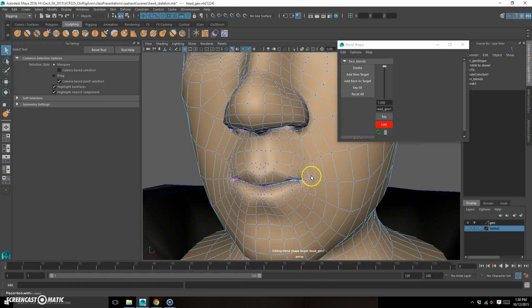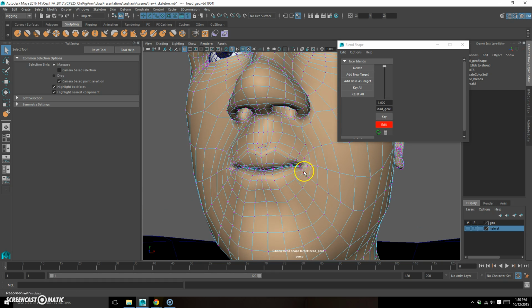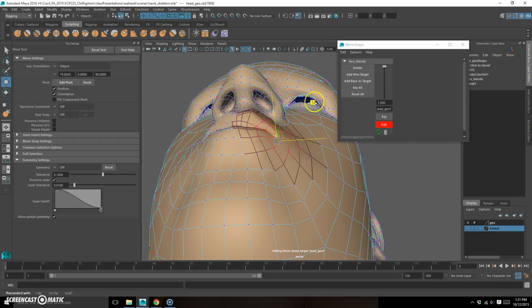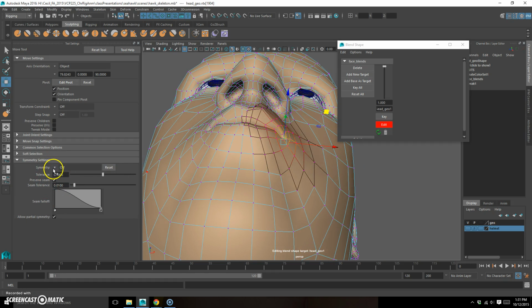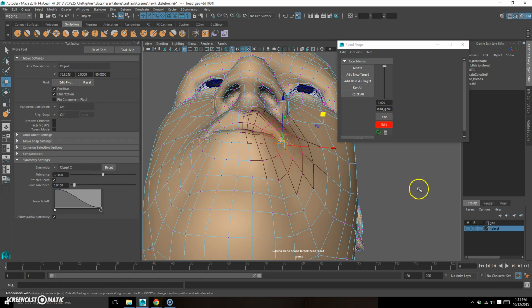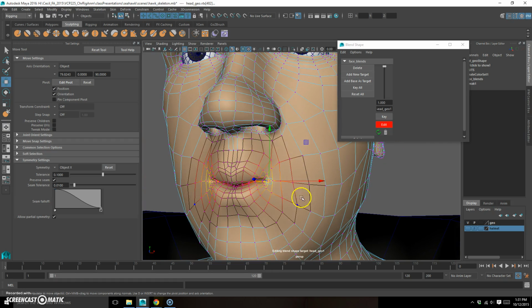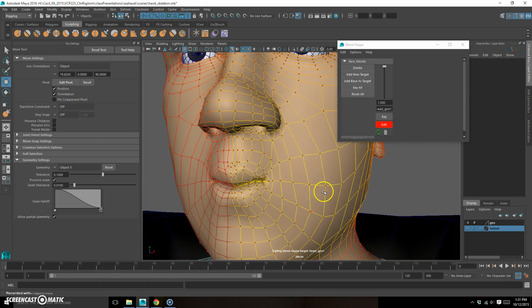But I can literally just grab vertices and do it this way as well. And just do B for soft select, click and drag. And then I can manually move the verts. Oops. So you'll notice it's only doing it to one side. So I'm going to go over here on the settings and turn it to Object X. I'm going to click off and back on so it does it. And then I can manually adjust these. Okay.